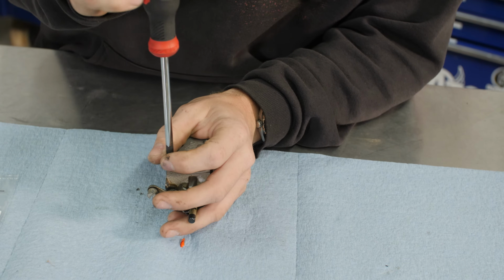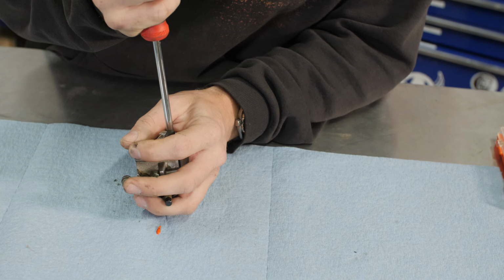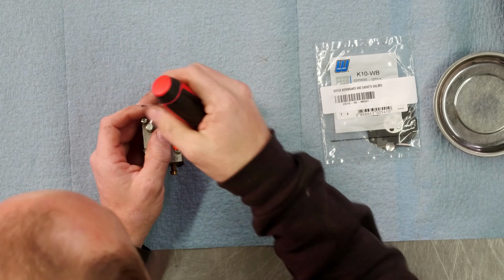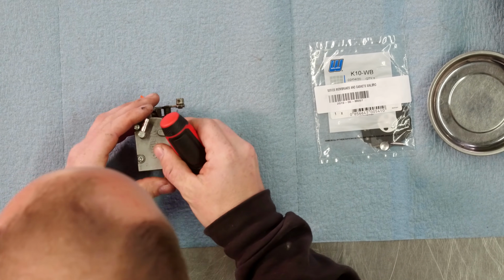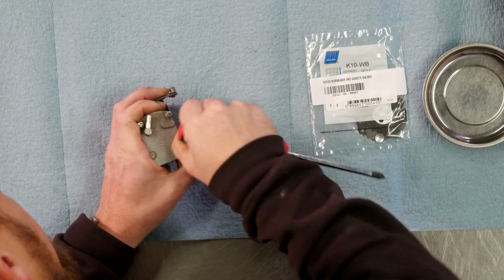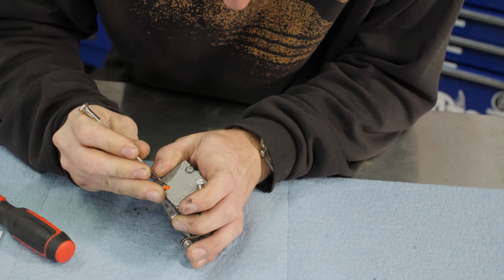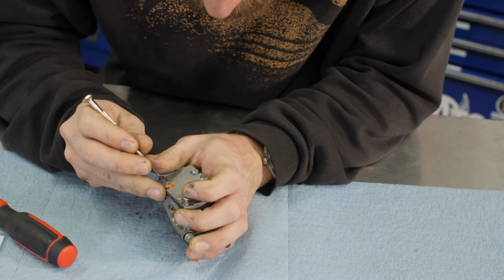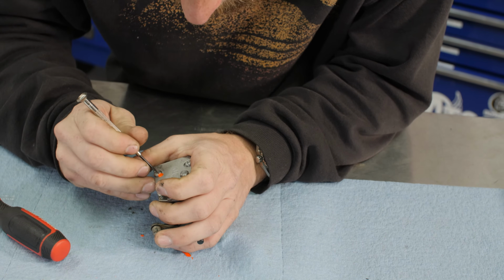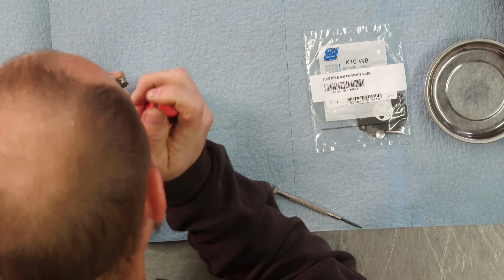The way to do it is to do it in halves, and as you're taking parts apart, lay them out in order. Then when you go to put them back together, everything will be in order. Your diaphragms will be in the correct position, and you'll see in a little bit when I'm talking about that. Got a little torque seal here we'll have to scratch off. I typically rebuild my carbs once a year, especially when you start noticing the idle is getting erratic and nothing has really changed in the weather. Seasonal changes will affect your carburetor tuning.